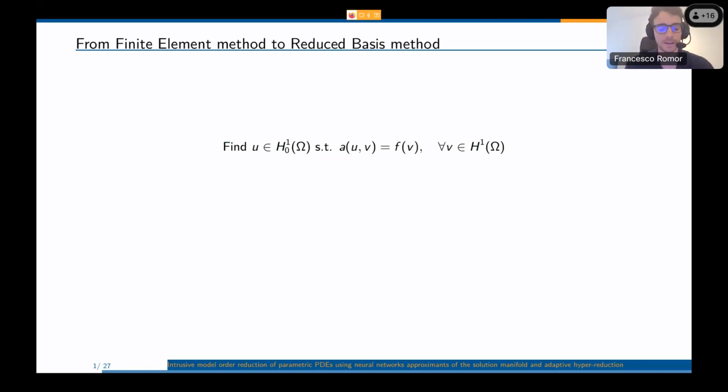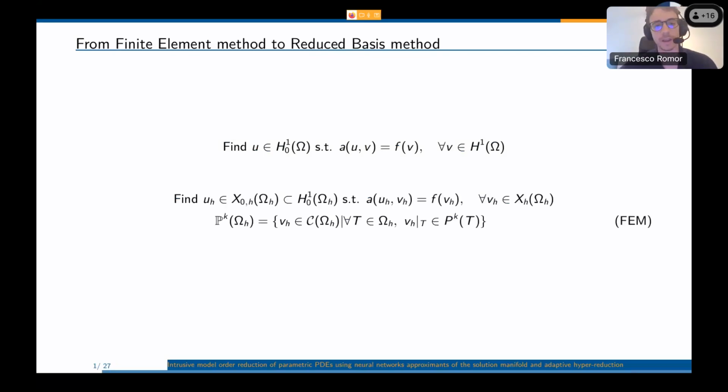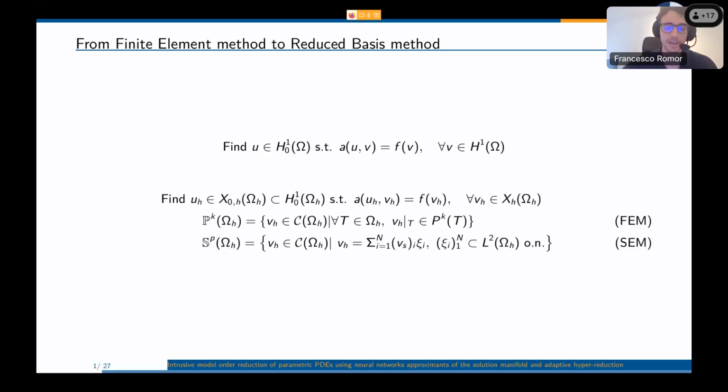If you have in mind the most simple PDE, like the Poisson problem, you can write the weak formulation in this way. And you can discretize it in space and choose your discretization method of choice, for example, the finite element method. In this case, your ansatz space would be the space of continuous functions that, restricted locally to the elements of the triangulation, are polynomials of degree k. But you could also choose a spectral global basis of orthonormal functions on the whole domain if the domain is nice. But what if you have additional parameters in your PDE for which you have to find solutions?